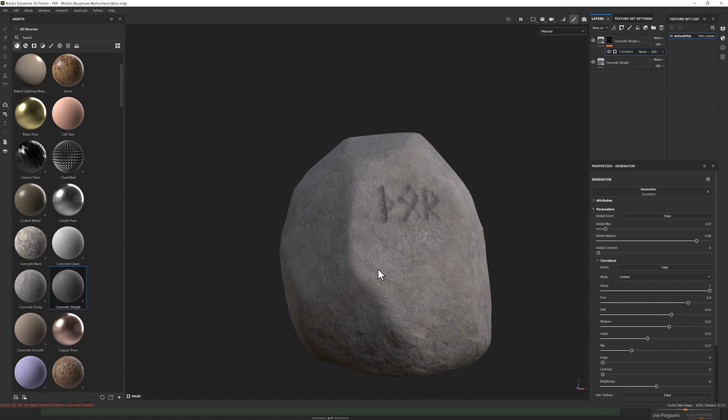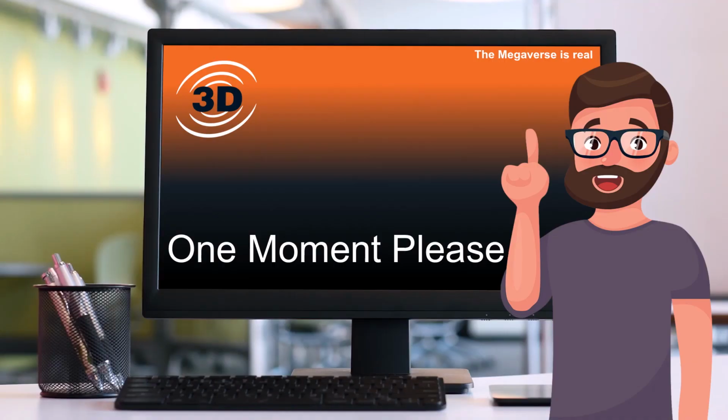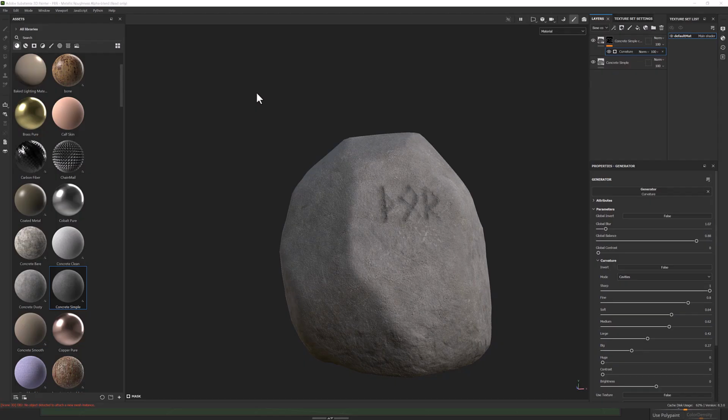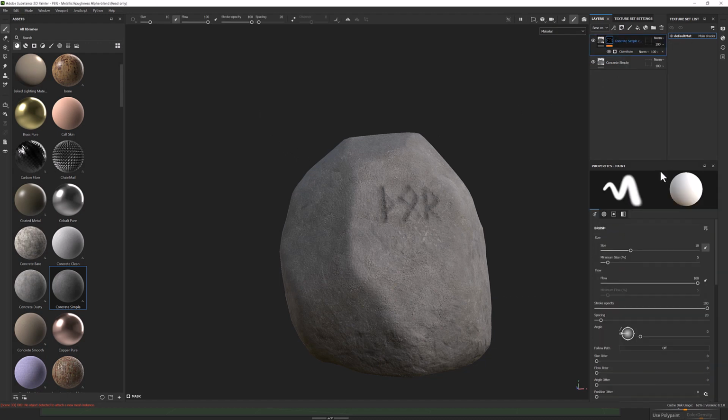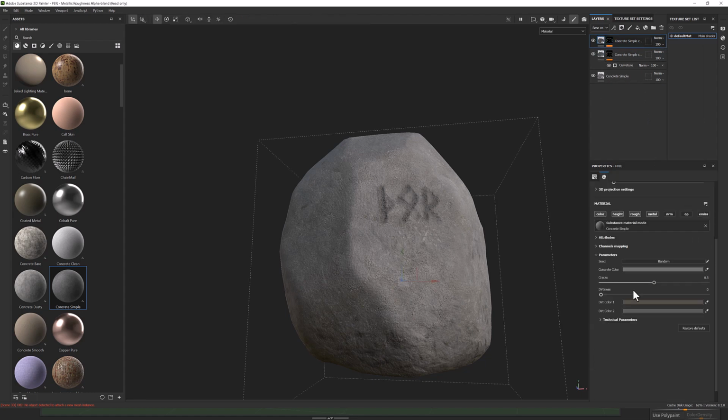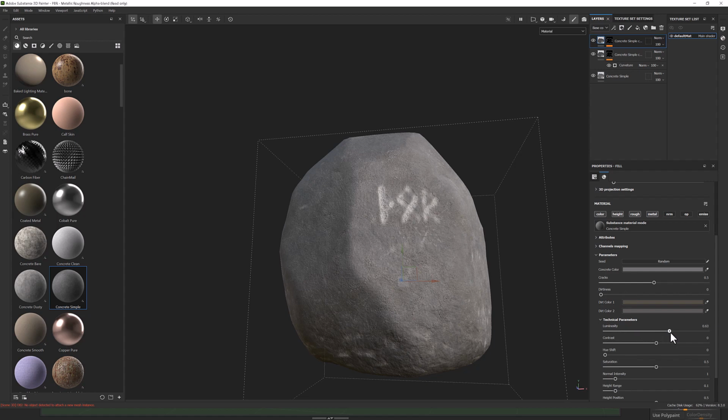In the next one we'll have a look at doing the same but with edges. So for edges it's much the same. What we'll do is duplicate this layer, and then on the material itself, under technical parameters, I'm going to increase luminosity.